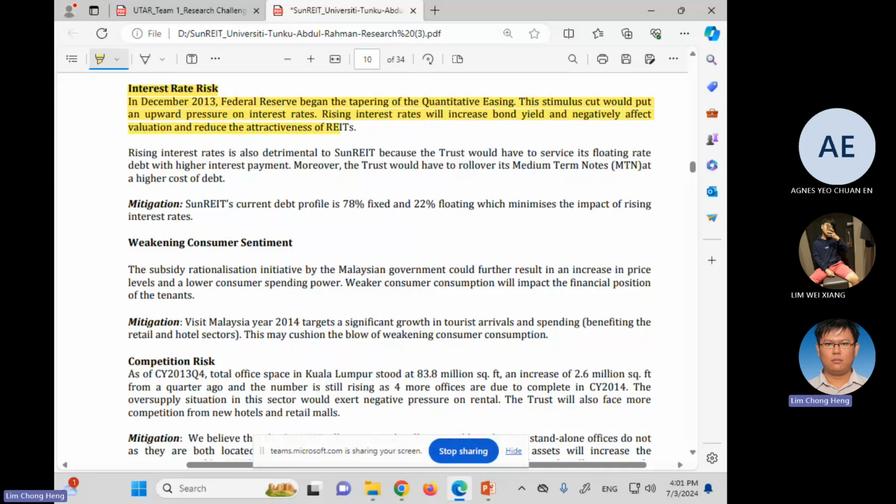Use this kind of word to protect yourself. If you read an analysis report, they also would not say confirm or whatever. They just give it and let you interpret and make the decision, saying interest rate will increase. So interest rate will increase, and then you need to write the impact to your company.